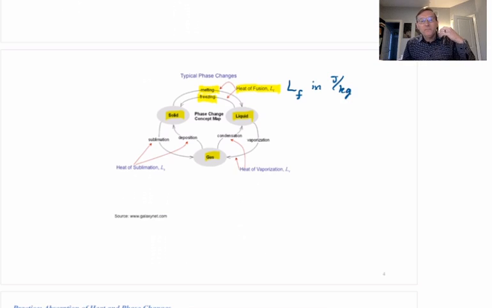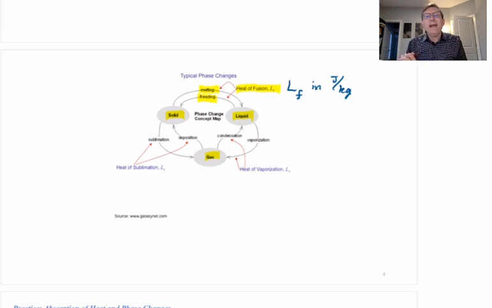So if you have a solid right at its fusion phase change point, you need to know the heat of fusion for that material to know how many joules of energy as heat you'll have to add to melt 1 kilogram. Or, if it happens to be in the liquid phase, at the phase change point, how many joules of energy as heat you'll have to extract to freeze 1 kilogram. By the way, the name fusion has nothing to do with the nuclear process, also called fusion. Fusion is just a name for the solid-liquid boundary.